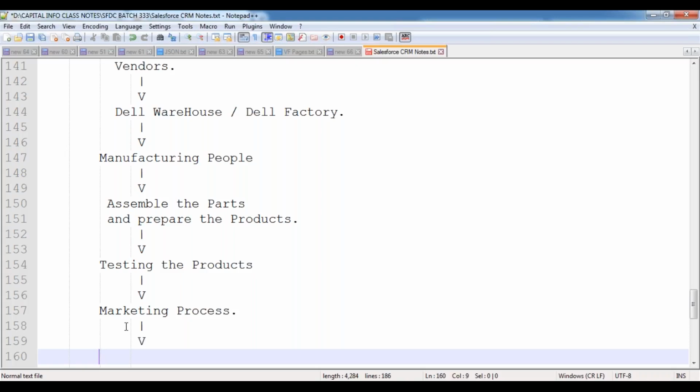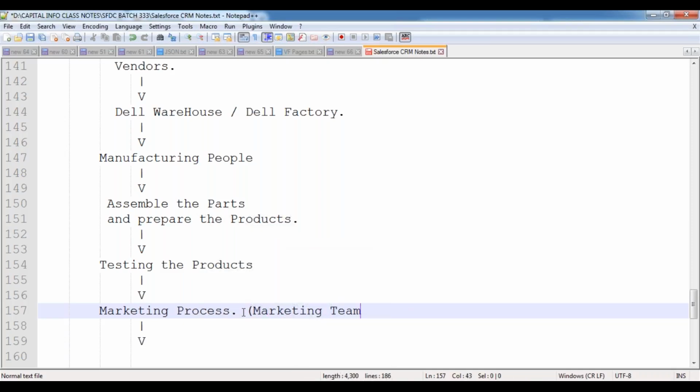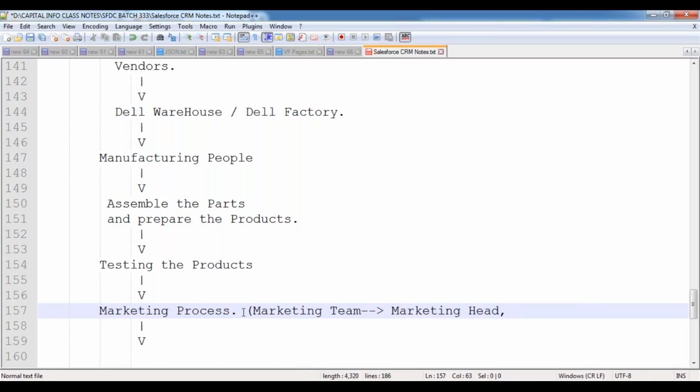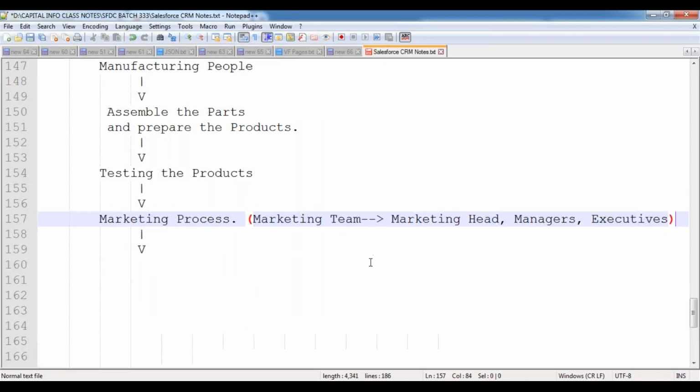So in order to give the information about the product to the common people, we use this marketing department. That is called the marketing process.